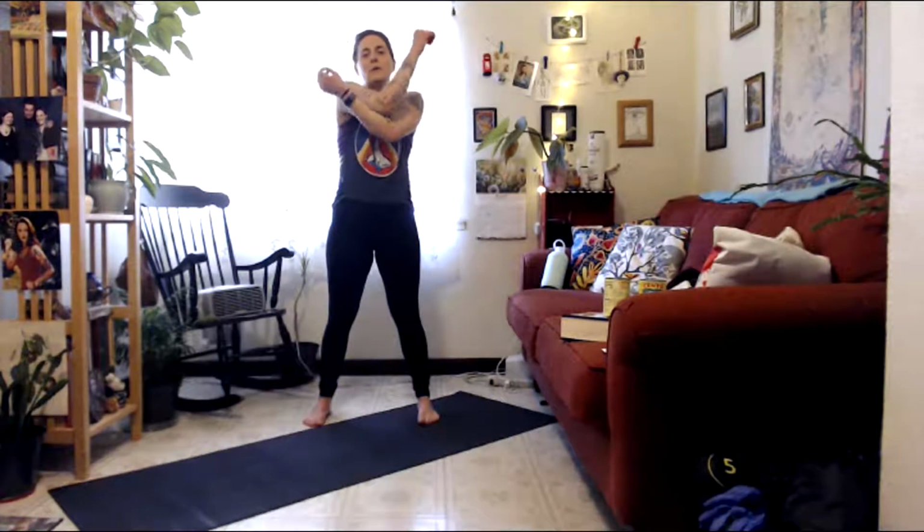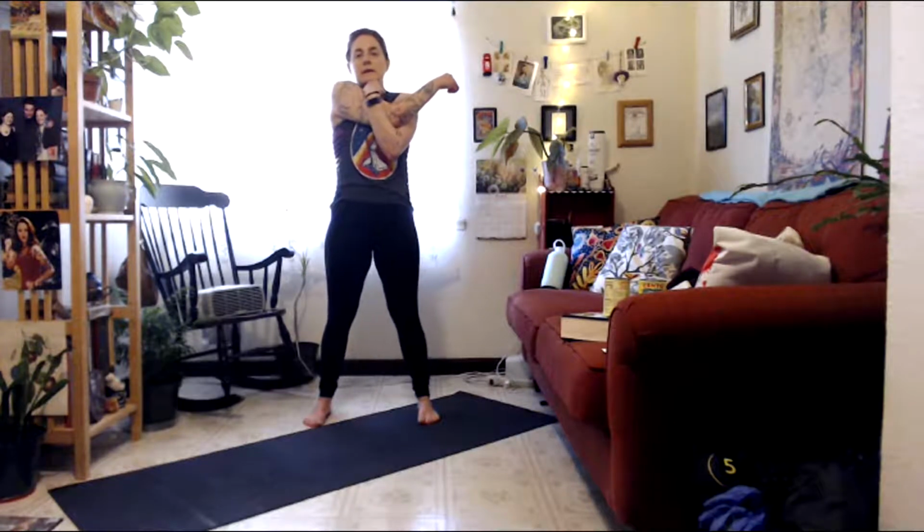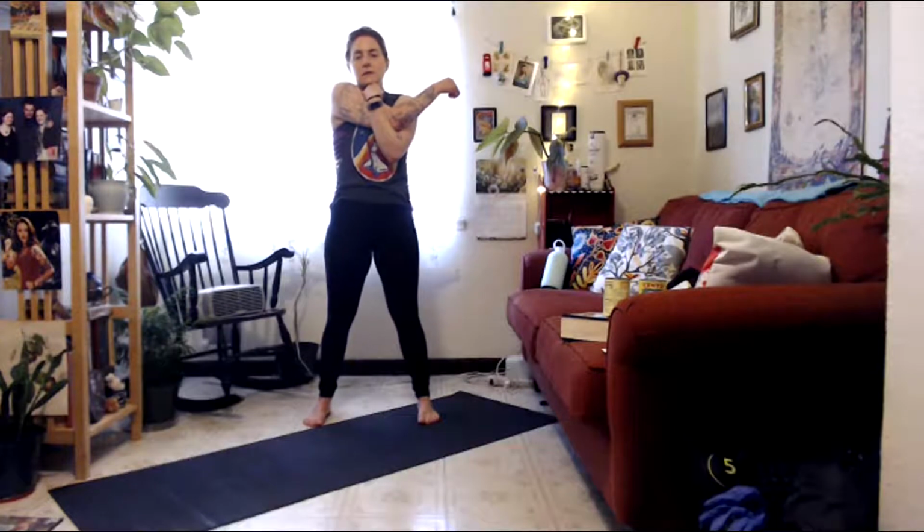Focus on your breathing as everything cools down. Then we're going to get the other side, grabbing above the elbow, pulling across the body, getting a nice little stretch through the back of that shoulder. This one should feel nice, should not hurt.